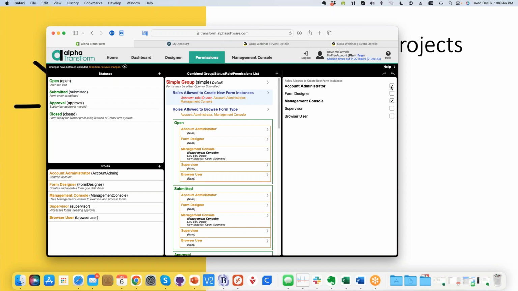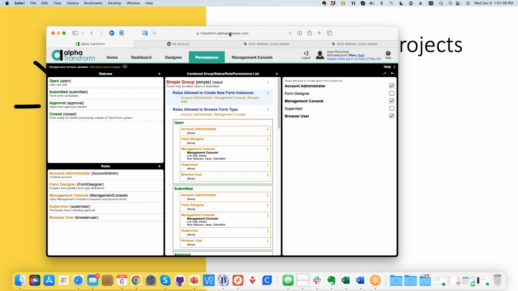Should we let account administrators create new form instances? Absolutely. Management console? Sure. Probably also want to allow the browser user to do it. That's someone who's logged in, not into TransForm Central, but into the browser filler, the web version of the mobile app, if you will. So that might be a thing that you'd want to do. So I've given them that permission.